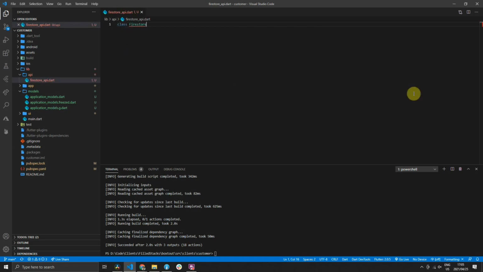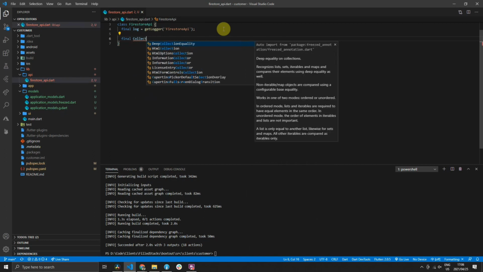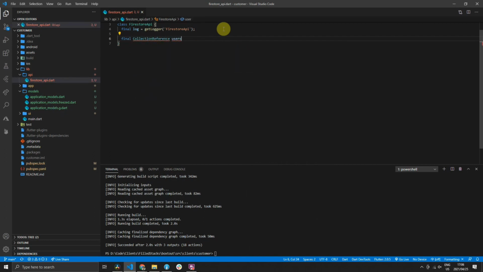We'll start by creating our Firestore API class, and then we'll set up our logger. The name that you pass into the logger has to match exactly the class name. That is what we use to pull out the function name that you are calling from and automatically add that into your logs. The next thing I want to do is set up the collection that points to our users collection.